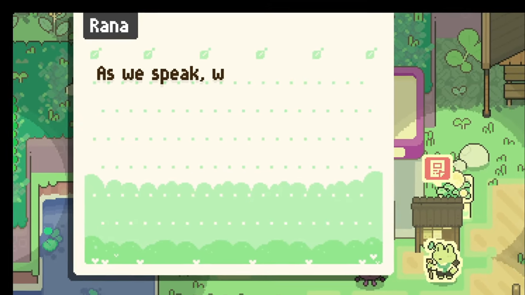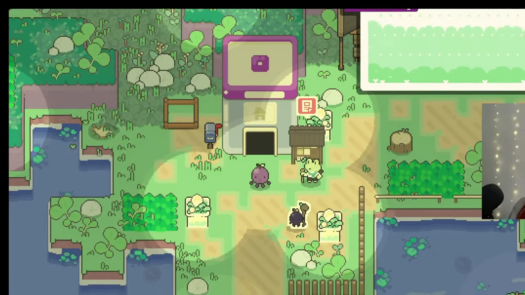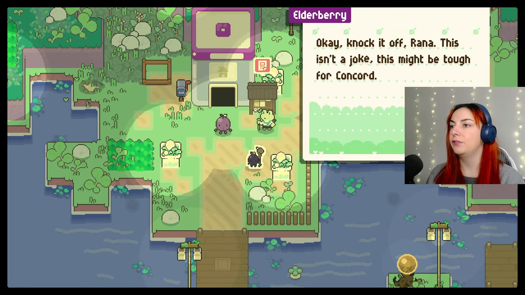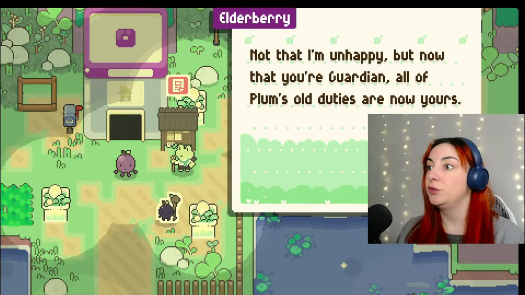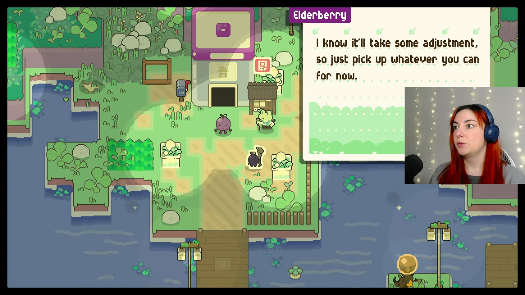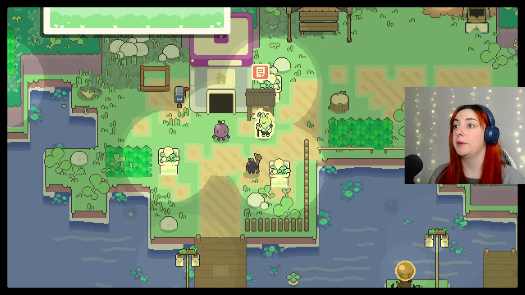Rise and shine, Guardian Concord. As we speak, word of your blessed title has already reached the edges of the hamlet. Elderberry. Okay, knock it off, Rana. This isn't a joke. This might be tough for Concord. Not that I'm unhappy, but now that you're guardian, all of Plum's old duties are now yours. How does that make you happy? I know it'll take some adjustment, so you just pick up whatever you can for now. If you can't complete requests, we already know how to make do.